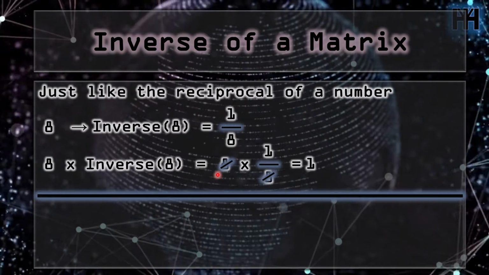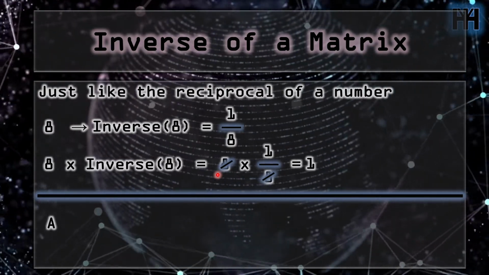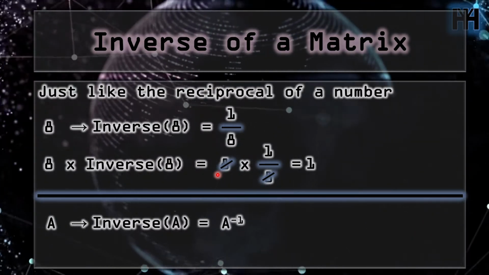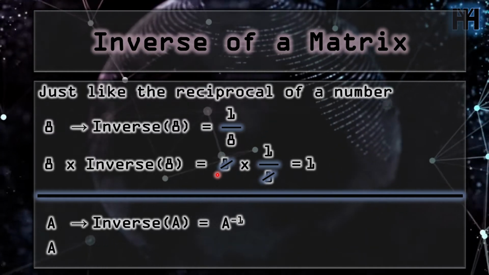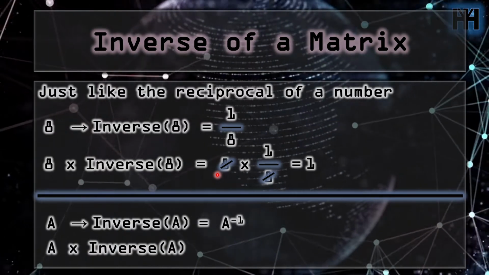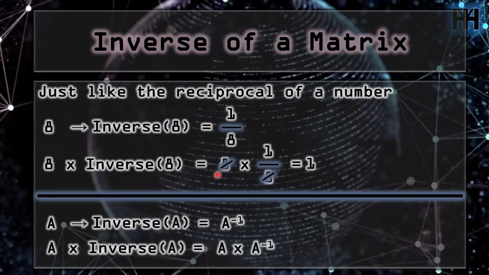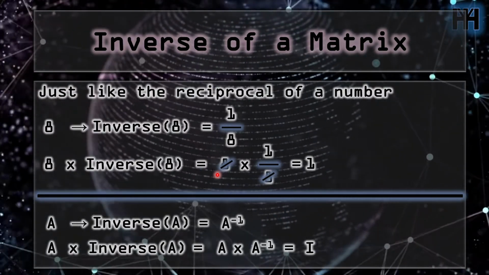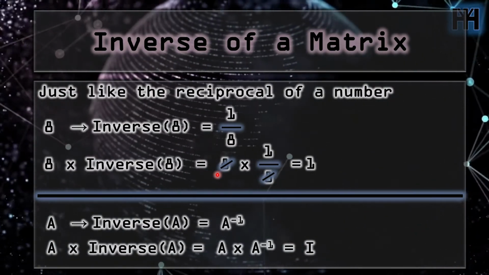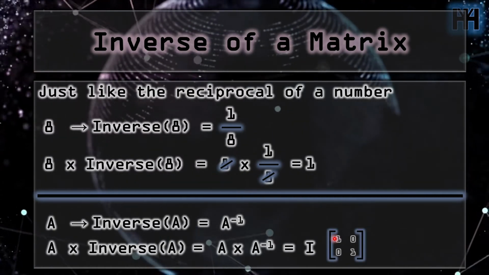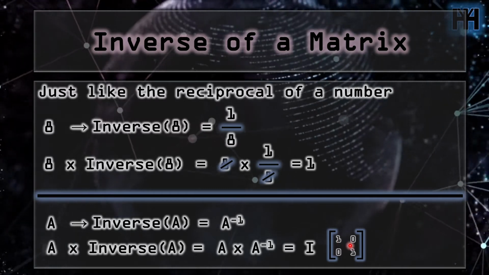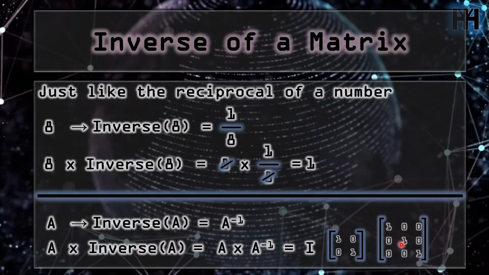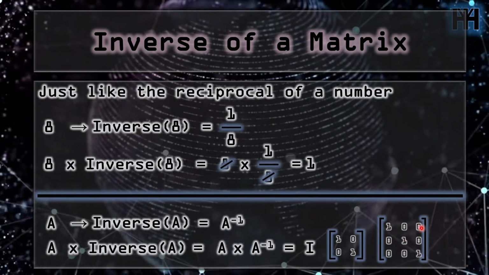Okay, let's see here. If we have a matrix A and we get the inverse of matrix A, it will be A to the power of negative 1, or A inverse. But what if we multiply the two matrices, A and the inverse of A? We have A multiplied by A to the power of negative 1. The result will be I, the identity matrix. The identity matrix is always a square, like 3 by 3 or 2 by 2, and it always has a diagonal of ones.